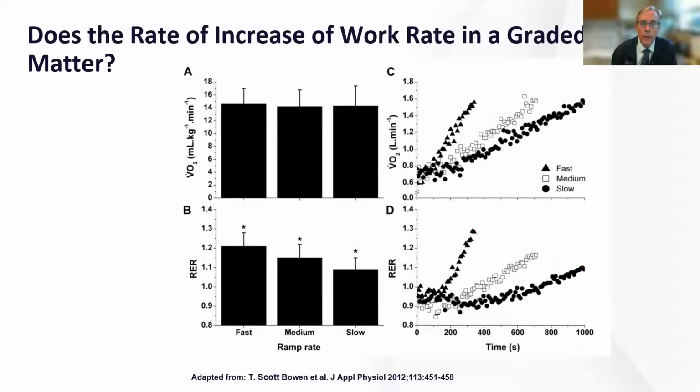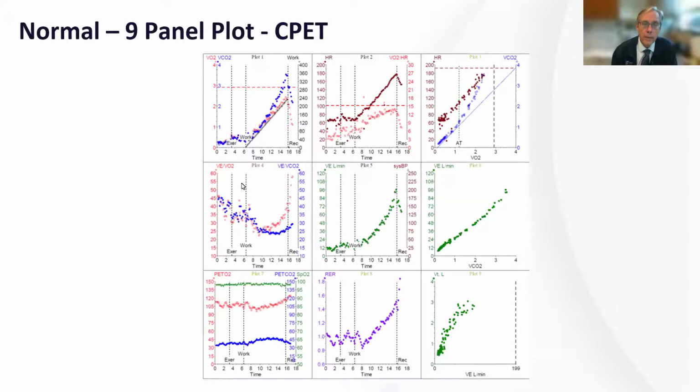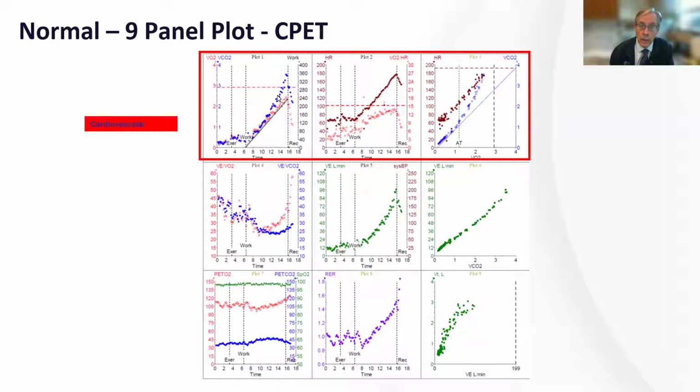Okay, so this is a standard 9-panel, and I'm not saying this is the gold standard, but whatever you do, you have to get used to what the data looks like in a standard format. So make sure that your lab produces a set of graphs that you're sure you understand where everything is. For instance, this particular montage has oxygen uptake and CO2 output as a function of time here. It has O2 pulse and heart rate as a function of time.